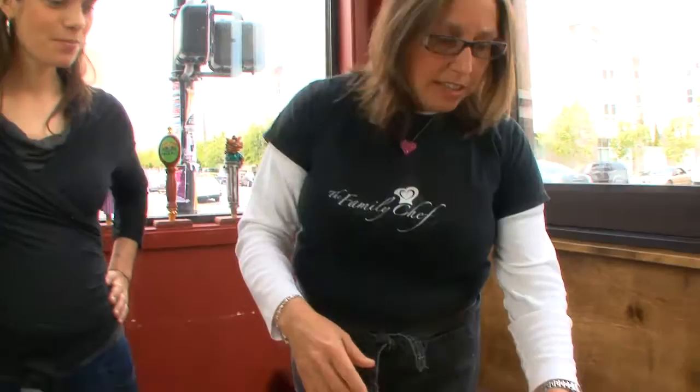Pan is hot. Often while the pan is heating, because I'm a mom, I'm always on the go, multitasking is my name, I will cut the onions while the pan is heating. This is a nice small chop.